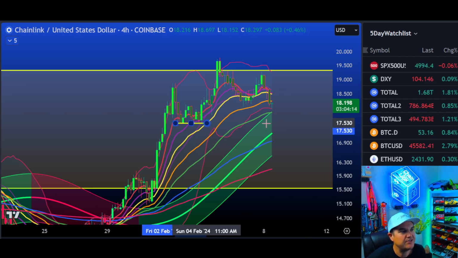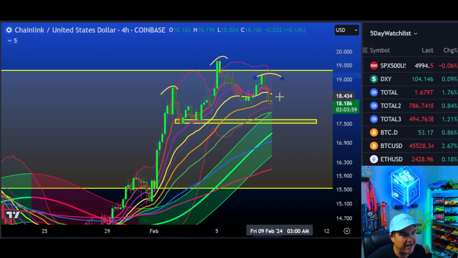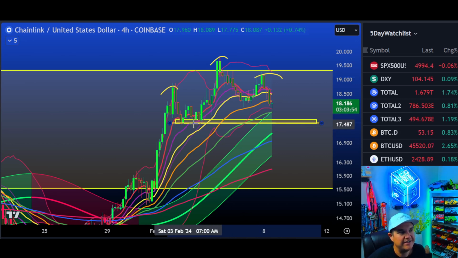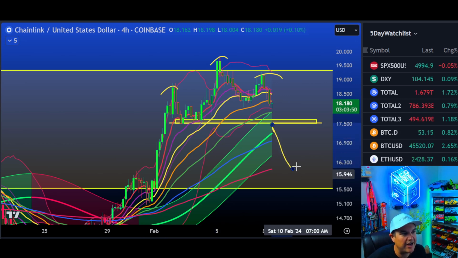Let's look at this. So our swing lows back here. Here's our loosely fit 4-hour low time frame support zone right here, around 1750. We don't want to lose this. We're also in danger of having this high here, a higher high, and now a new lower high. So this is kind of our neckline. If this comes to fruition and we start to close under here, we're looking at more downside. So we want to avoid that. 1750 is where you want to see us hold the line if we continue down farther.